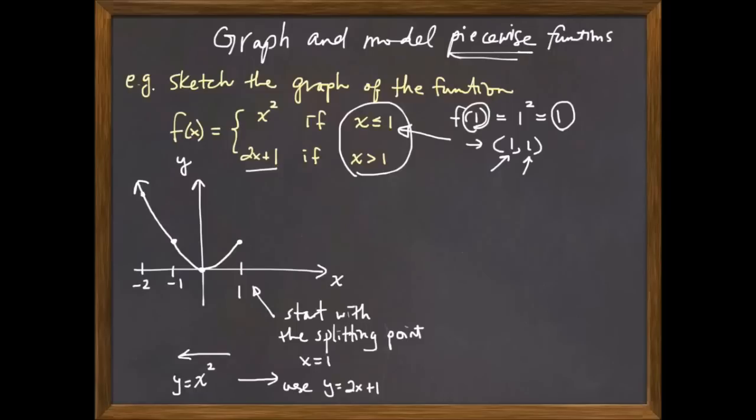At the x value near 1, but not exactly equal to 1, we're going to use the second piece, which is the 2x plus 1 function. Now if it were to go through x equals 1, what function value would it have? You actually get f of 1, which is 2 times 1 plus 1. That means if x equals 1 is an allowable point, it should go through the point 1 comma 3, which is right here. But because you cannot use x equals 1 for the second piece, we're actually going to put an open circle at that point.